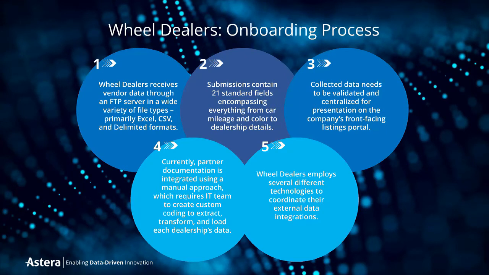Taken together, these data points allow Wheel Dealers to assess the current position of each vendor, see where their stock, payment cycles, and order fulfillment are up to par. To date, Wheel Dealers has integrated vendor data through a manual process which covers 5 separate operations, which are extraction, transformation, loading, recording of metadata, and the management of migration from source to destination. Wheel Dealers' IT team uses a variety of programming languages, including SQL and Java, to retrieve data from those incoming flat files. They also deploy multiple technologies to create their ETL pipelines.